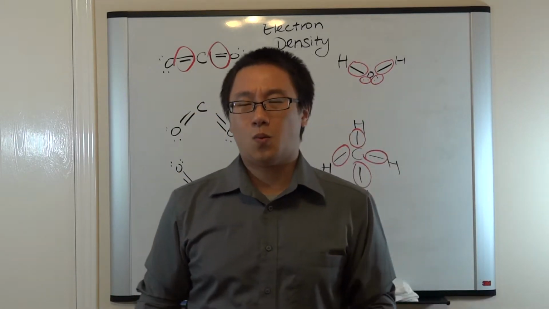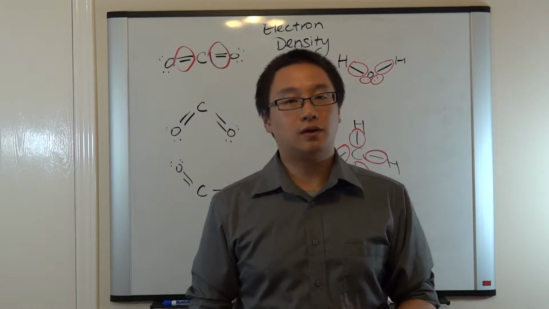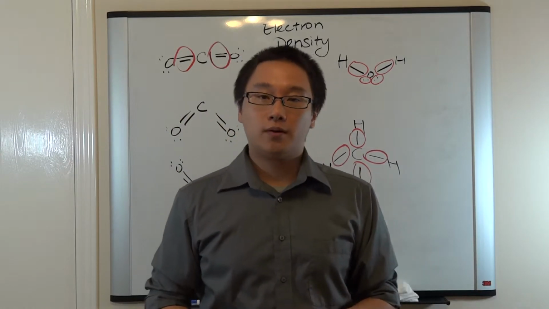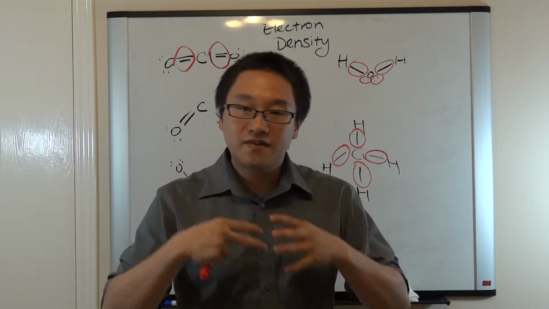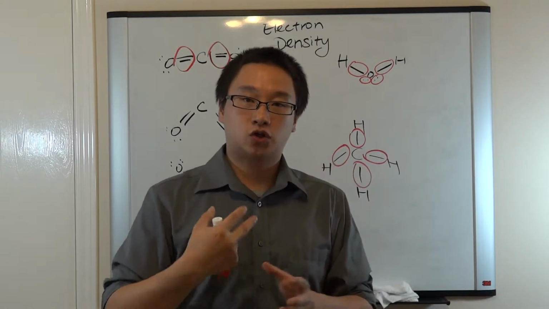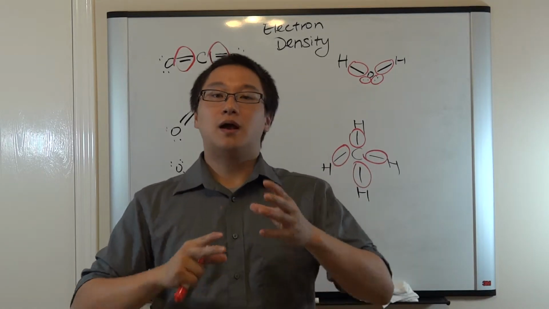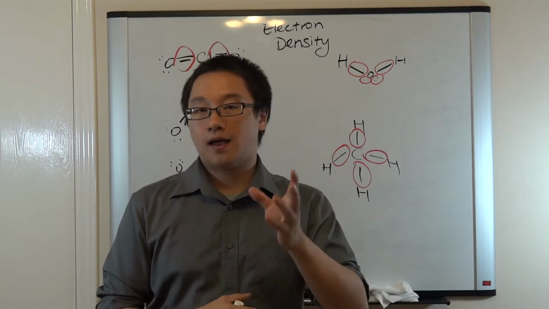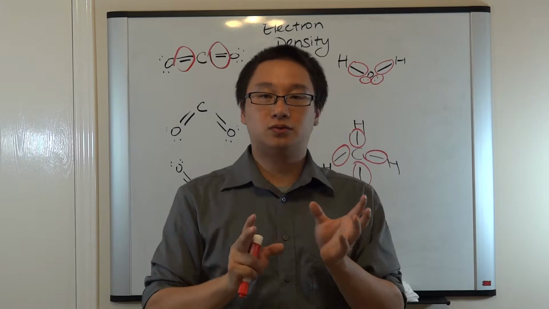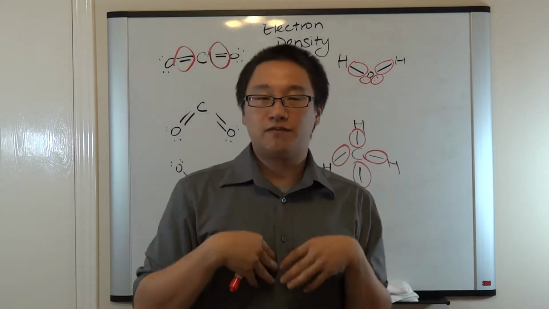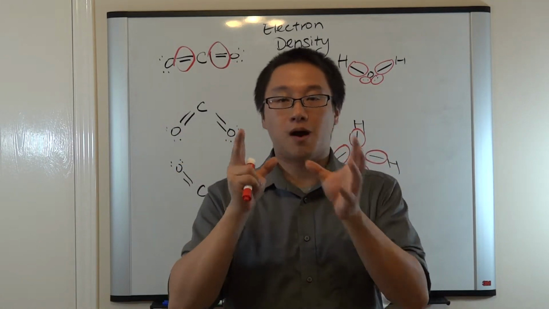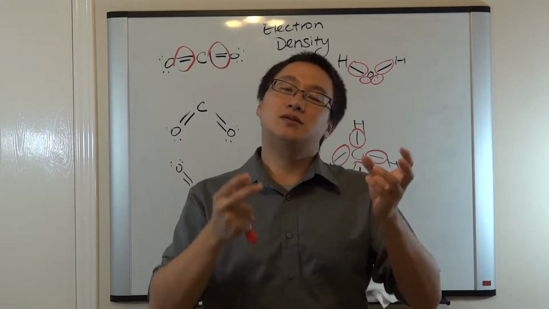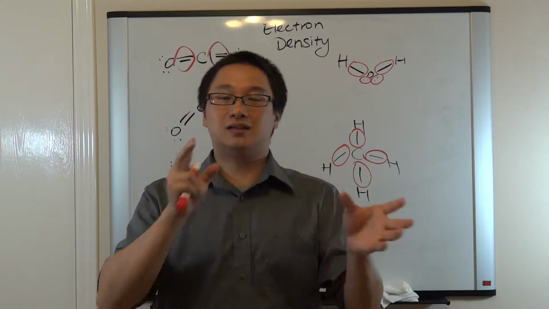Now you may ask, why is it so important to learn electron density? I didn't hear this in school. So why do we have to mention this? Well, you have to consider the fact that electrons are negatively charged, and this is going to help you understand the shape of molecules. In school you may have those spheres and sticks models to help you understand the shapes. What I feel uncomfortable with those models is that the holes and sticks are pre-designed, so it makes it very difficult for students to understand why it is like this.